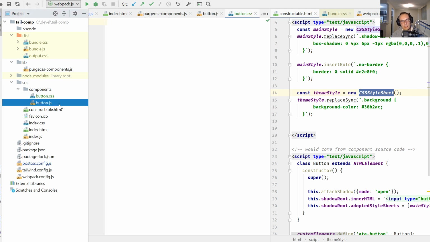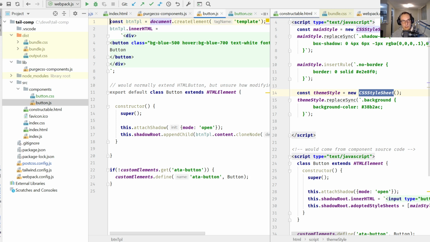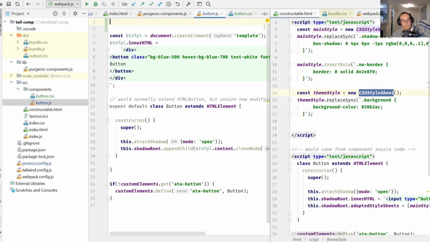Whenever I do this, I create a JS file and a corresponding CSS file. And then I do import style from that thing. That's how I currently do it.